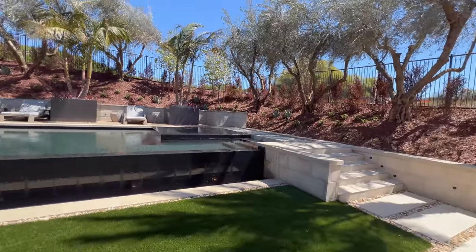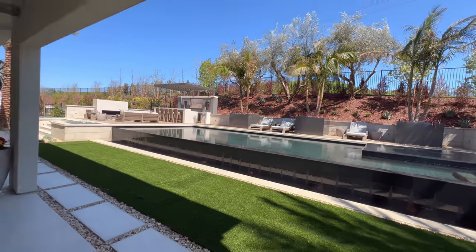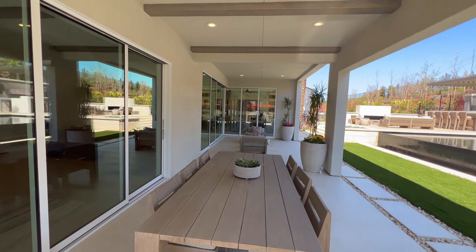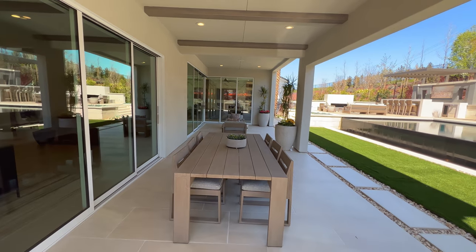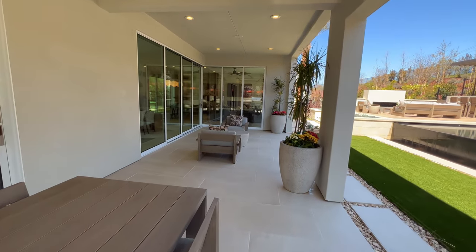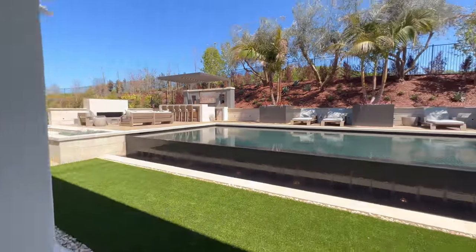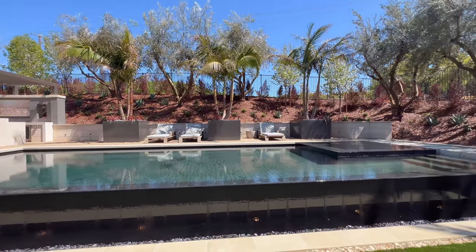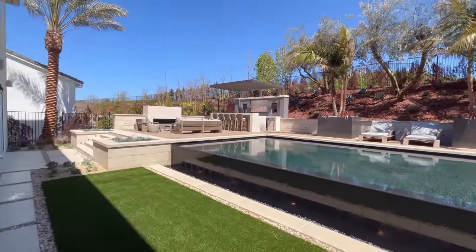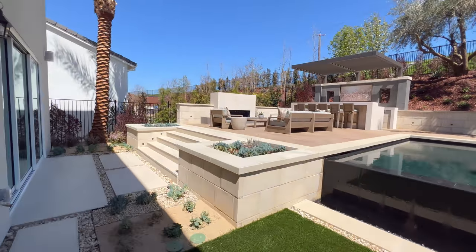In the backyard, you have this massive pool with a darker cladding or darker stone around the pool, and this beautifully executed California grand room with lots of room to entertain and protect yourself from the summer. Here is your dining area, and a little seating area that would fit nicely as well. Look at this oasis — the other backyard area with all of these lounge chairs, your built-in fireplace, and your barbecue area.